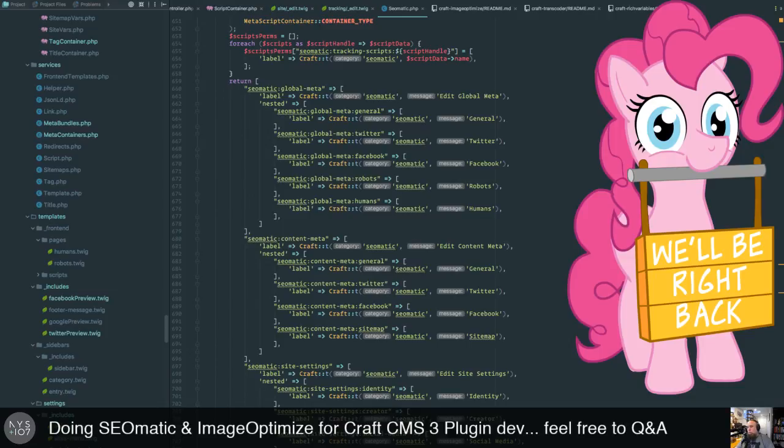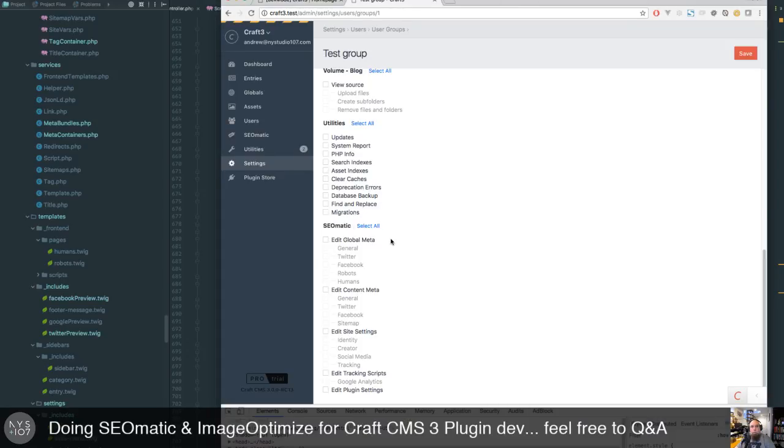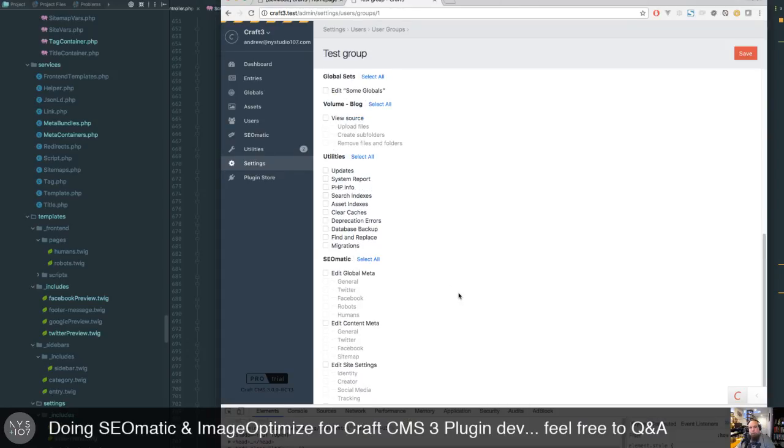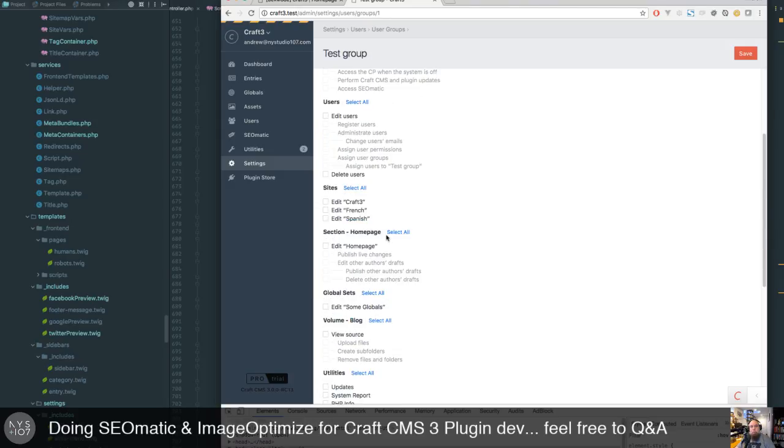Yeah, I was thinking about it, Rias, and I think I know how to do it. I was just being stupid about it. So what we'll do, and I'm sure this is what Craft does too, is we just check, do they have this permission for this site?